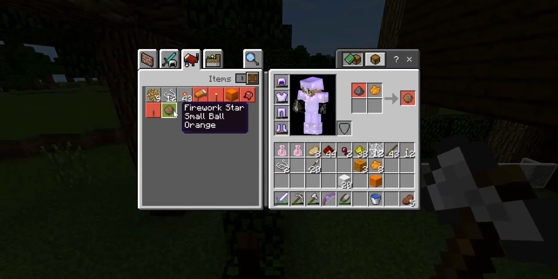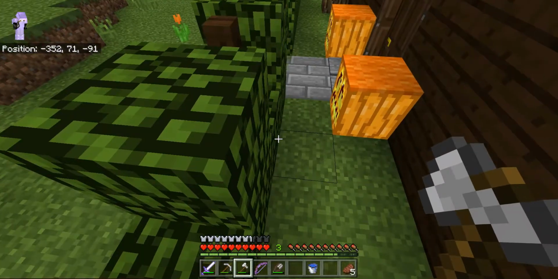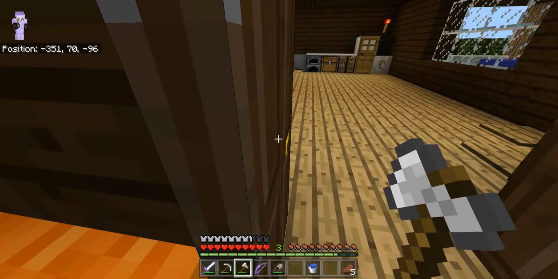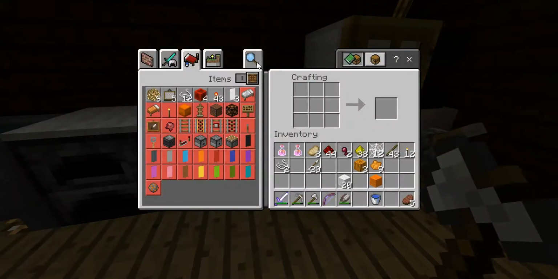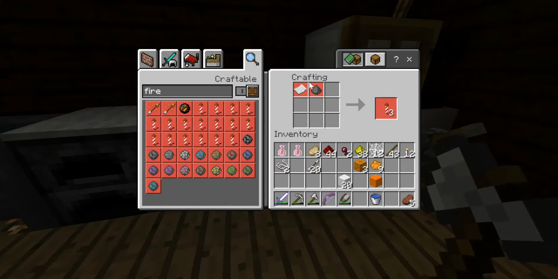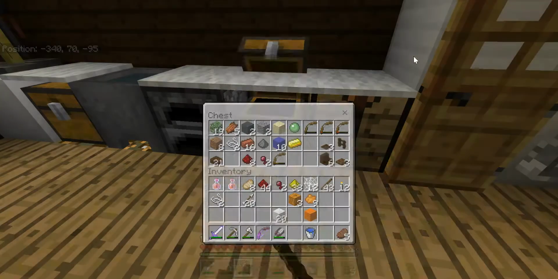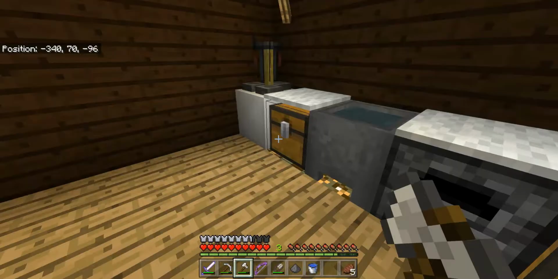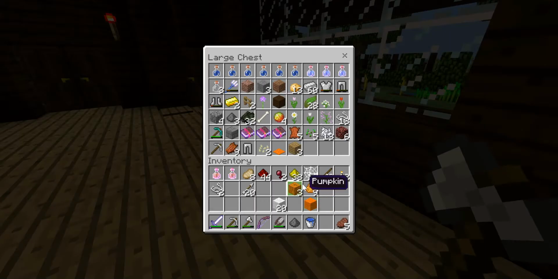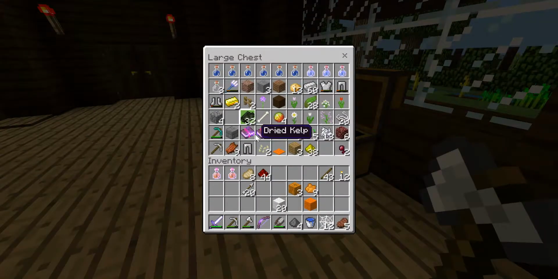Wait. Gunpowder. Wait. How do I make fireworks? This is so off topic, but I want to know how I make fireworks. Okay, wait. Wait. Fire. What? Okay, this is so easy. I have gunpowder. I'm gonna make some fireworks. Do I only have one? I thought I killed more creepers than that. Wait. Three? Do I have a piece of paper?